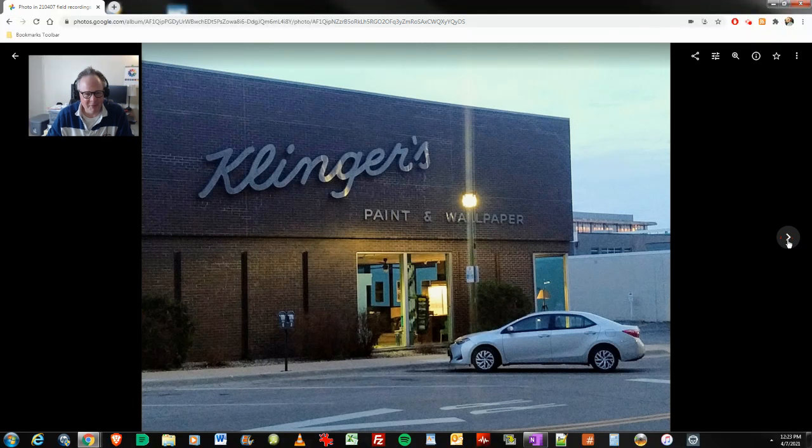So he lives right over by Klingers Paint and Wallpaper, and here's a little shot of my car and Klingers. I always call it Corporate Klingers Paint and Wall. I'm sure everybody does. Look at that. Isn't that sign great? That sign's just so awesome down there. And there's a ReStore nearby, there's a church nearby, and it's just kind of fun to hang out over there. There's a bicyclist going down 3rd Street, and then the train is just real nearby, and the library is just a stone's throw away. So let's keep going.